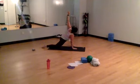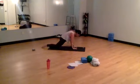If you didn't get on a couple seconds early, I mentioned what equipment would be needed for today. You'll either need a ball or a roll-up beach towel, a piece of paper, or a small washcloth to do some glide work on. Bring your hands back to the floor.